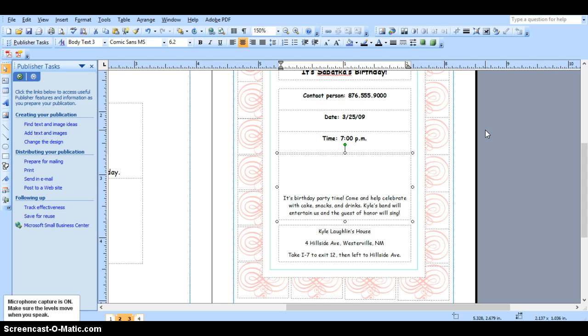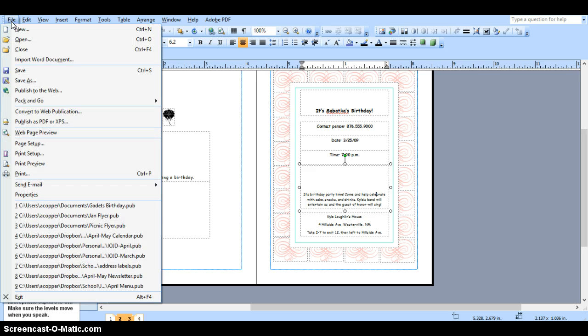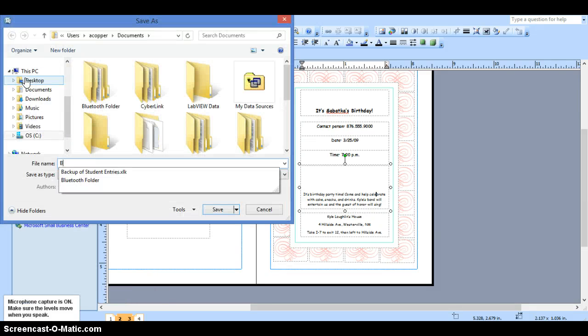So on here we had everything typed in. We put it through spell check. You can zoom in and out up here at the top, or you can use your F9 key and you can zoom in and out that way also. Once again, if you want to print this off and see what it looks like and fold it appropriately so you get the idea, go ahead. Otherwise, what we're going to do is save this as birthday party. Make sure you have it saved in your documents.